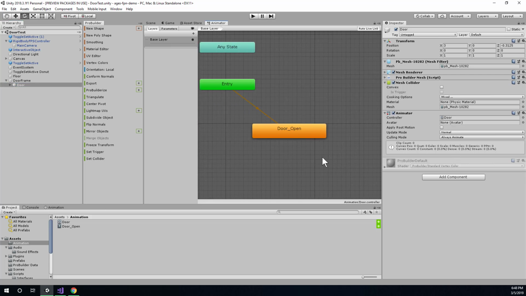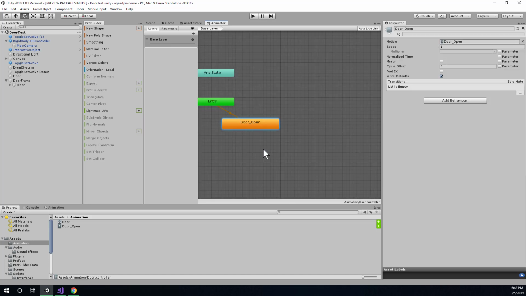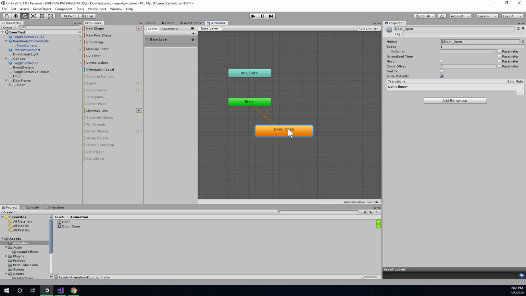You can also see that we have this node in this flowchart that says door open. It's named just after our animation. And if you select that little node, you'll see that it has our animation set into the motion property here.